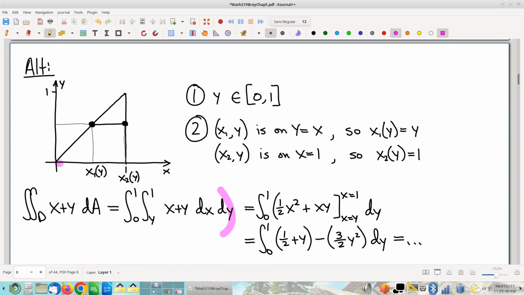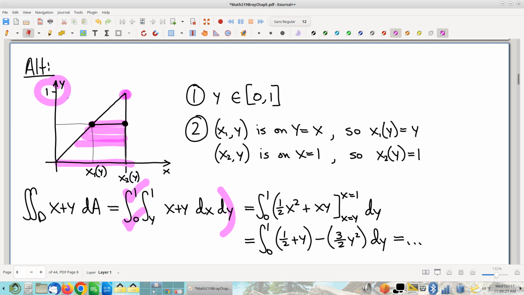Y bounds. Well, here's my first Y slice where Y is clearly 0. Here's a bunch of intermediate Y slices. Then there's my last Y slice, which is 1. Again, sometimes the picture just is clear from looking at it. But sometimes, depending on the situation, like let's take this upper bound here, you might actually have to do some algebra, look at the equations of these two curves, find that intersection point. You all know how to do that kind of algebra, of course, and solve to get what that y is. But again, sometimes it's just given in the picture, as in this case.